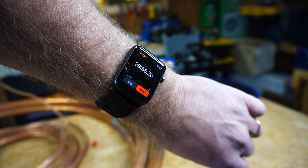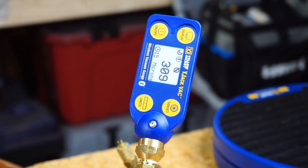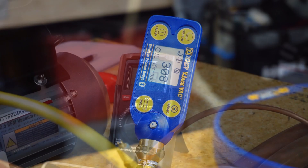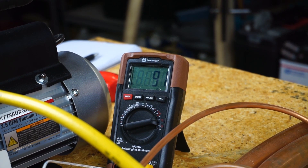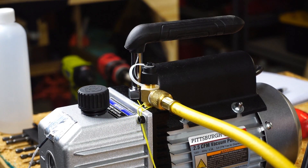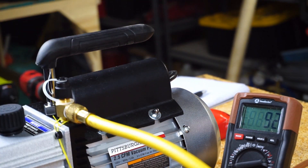We're right at just above 40 minutes. Let's take a look at that micron level — 300 microns, which is really, really good. I'm kind of surprised, actually. So we're going to do a decay test for about half an hour and see where we stand. The pump ended up being around 91 to 92 degrees, so that wasn't a problem at all. There's no shutoff on the pump, so we just use the valve core remover instead, and then we monitor the micron rise.